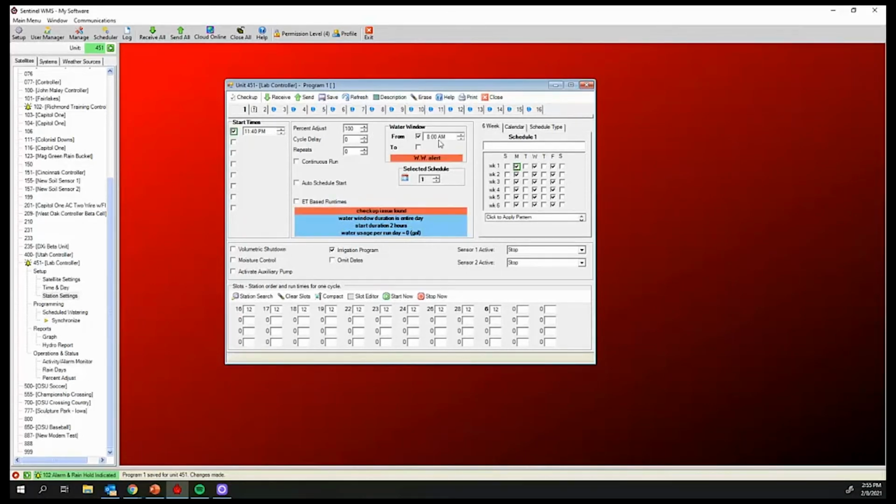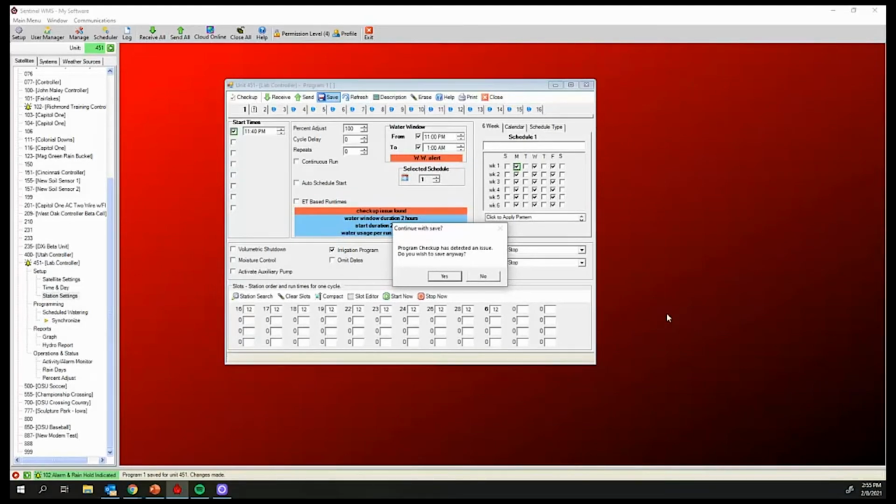And let's use our water window. So I'm going to put a water window, and I'm going to say that my water window is 11 p.m. to maybe say, let's go 1 a.m. right there.